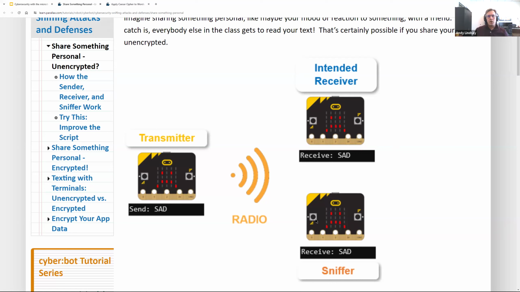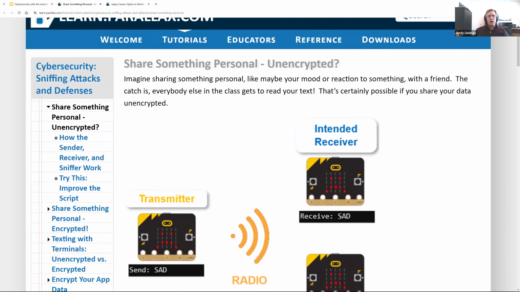Now, we can also say, if I had a 3rd microbit and there was no encryption, that 3rd microbit, which will be your 2nd microbit, the receiver, could also be a sniffing microbit.